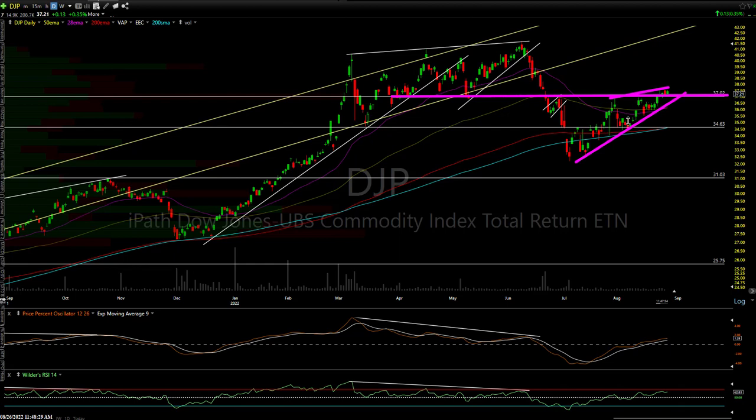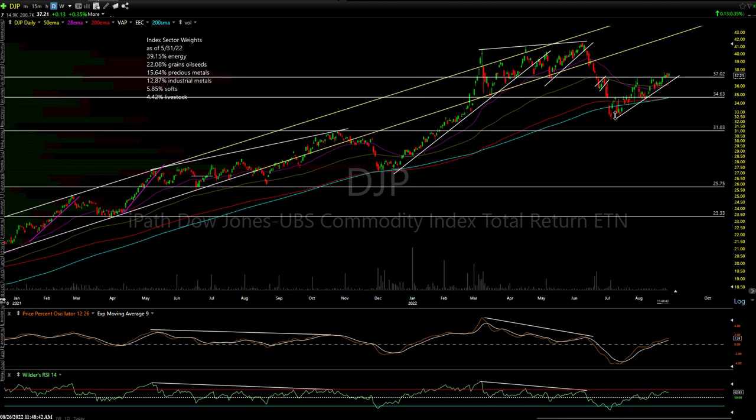So now we'll point this out. We don't have divergence, but there's a little wedge type pattern in DJP, which is one of my favorite broad-based commodity tracking ETNs. This is my real-time inflation indicator, and you can see here this is the juice. I told you before it happened, and when it happened, that's what the narrative would be for the stock market rally: that inflation has abated.